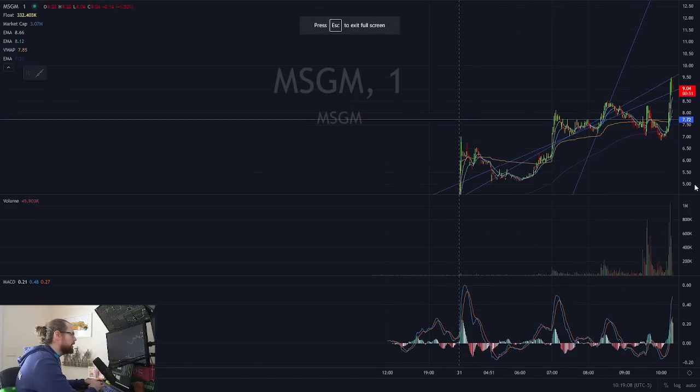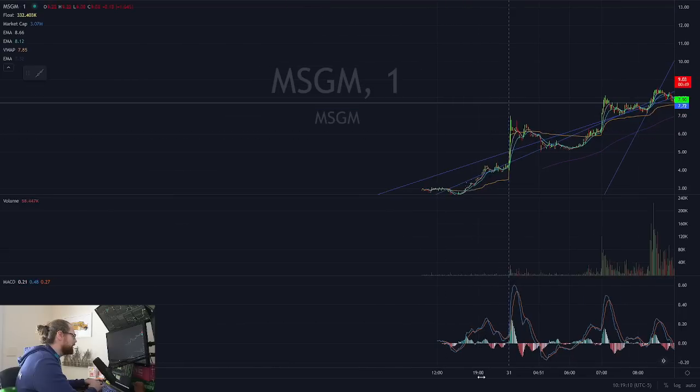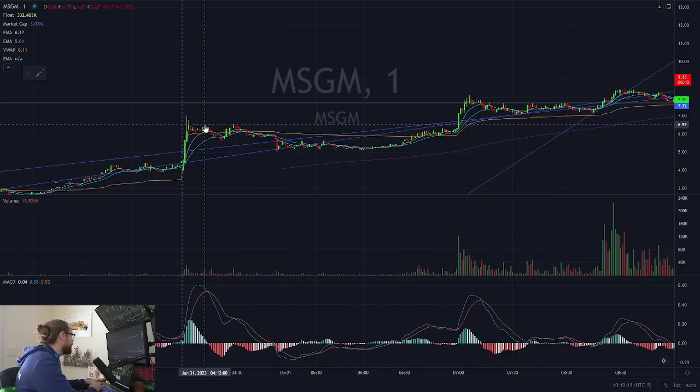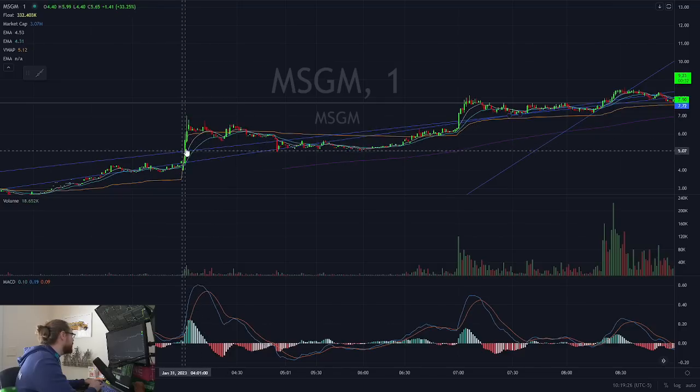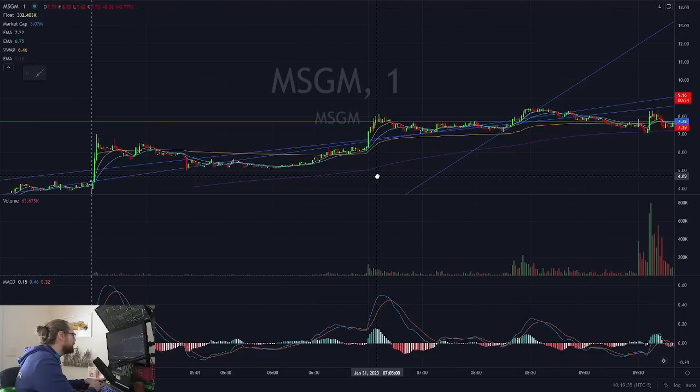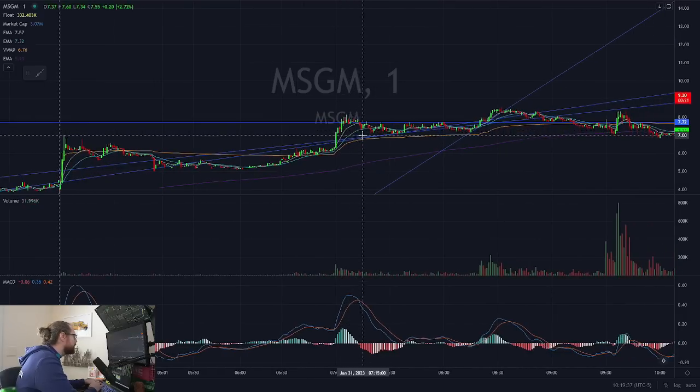So came over here around 7 a.m. and we had this first squeeze right there. I missed that trade. It drops down, it pulls back. Sorry, that was at 4 a.m. I missed that trade at 4 a.m. That was when the news had come out from overnight. It pulls back. Then we got this spike right here at 7 a.m., which I missed. It was then around 7:15 that I sat down. I got this dip trade right here at about 7:15 off the 20 moving average. That was my first trade of the day.